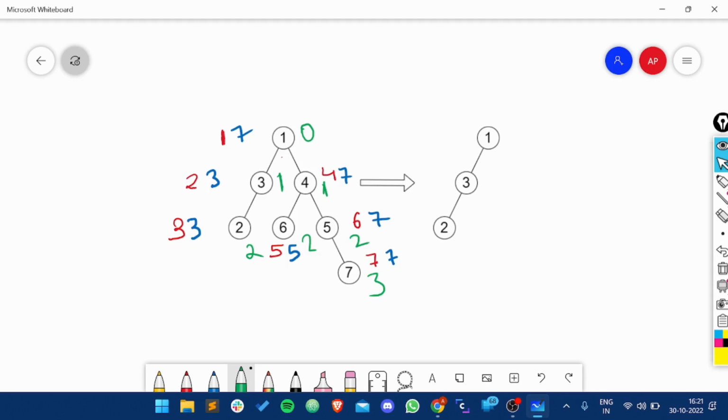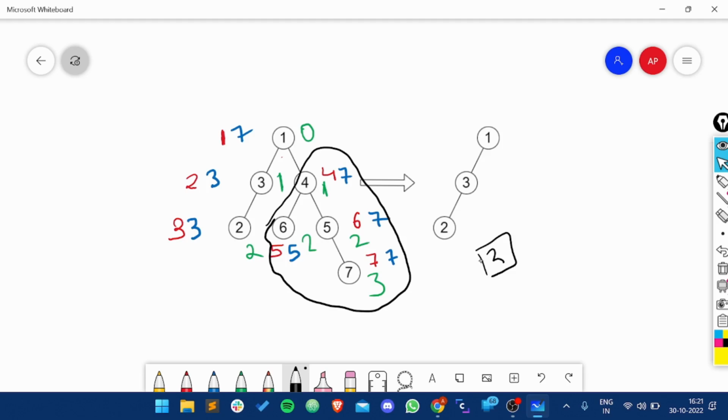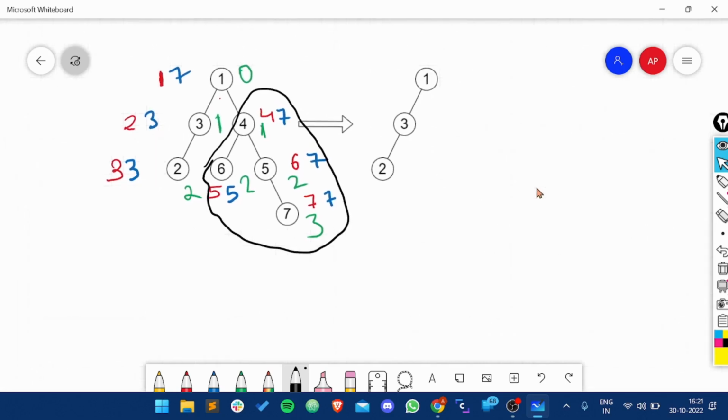Okay, so how can I use this? Okay, so when I remove this subtree, let's show this with another color. When I remove this subtree, my answer will be the maximum depth of all the remaining nodes, which is 0, 1, 2. So maximum depth will be 2. That is my answer for this query. So how can I use this? Okay, so I can first maintain the depth in a vector or map using start time. Okay, so let's explain this.